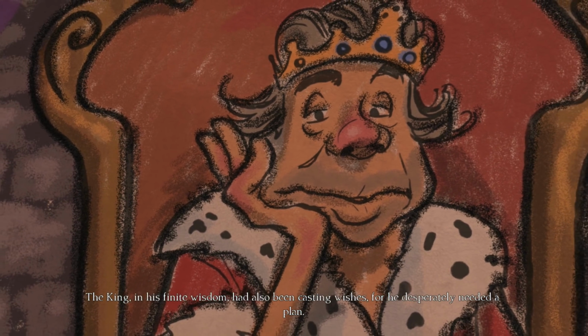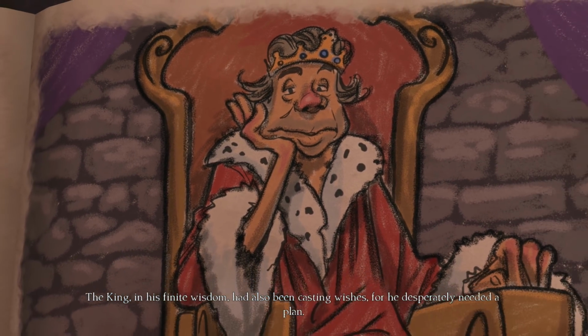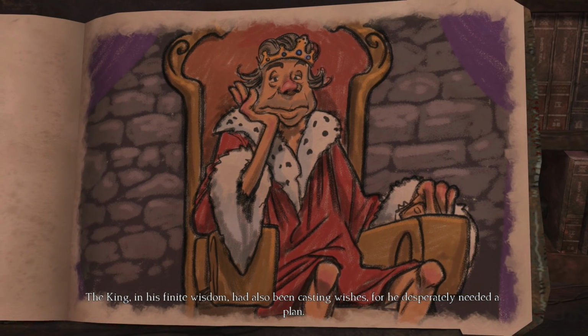The king, in his finite wisdom, had also been casting wishes, for he desperately needed a plan.